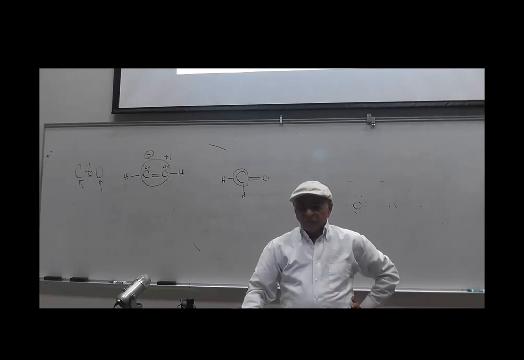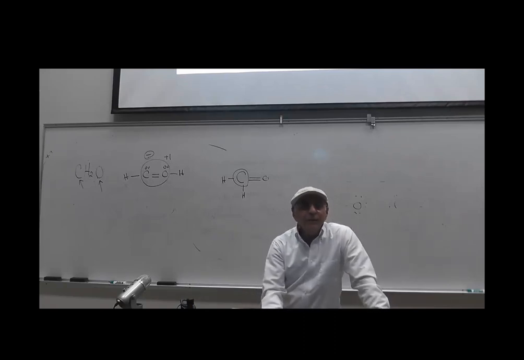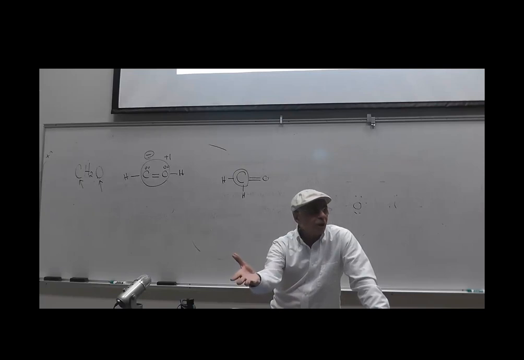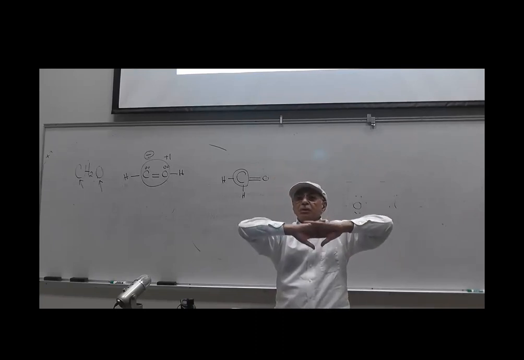Let's check. Do we have still 12 electrons, 4 from carbon, 6 from oxygen, that's 10, 2 from hydrogen, yes? Yeah. 12 electrons. How many do I have complete octet? No, hydrogen would never have complete octet, but it has 2, looks like helium, is happy. Carbon, does it have 8 electrons? Yes or no? 4 bonds on carbon, 8 electrons. Yes. Carbon has 4 electrons bonding, 2 electrons non-bonding, 8 electrons. So that's a plausible structure, yes? Mm-hmm. And then I'm going to calculate formal charge to see if this structure has formal charge or not. If it has less formal charge or no formal charge, it's more acceptable.